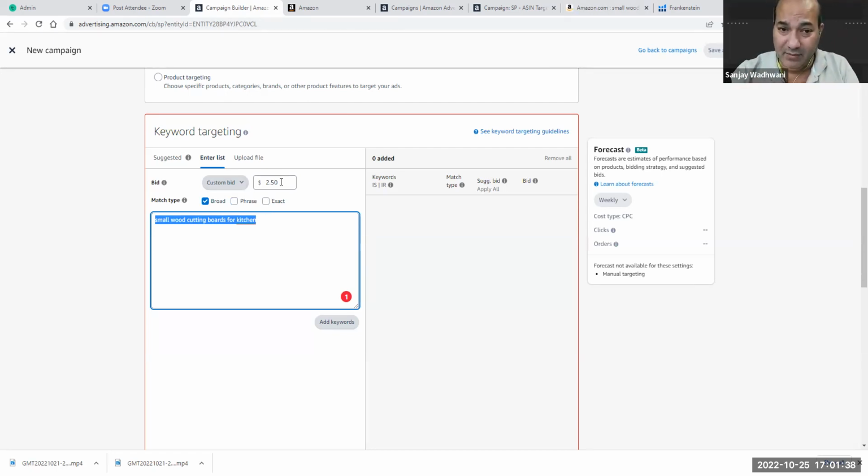If the custom bid is lower, it will take a lot of time to get the information. But if you keep it a little bit higher, a little bit on the competitive side, you're going to get information really fast. And when you get this information very fast, then every 4 days, go and start optimizing it. And all you're doing is going after the profitable keywords.